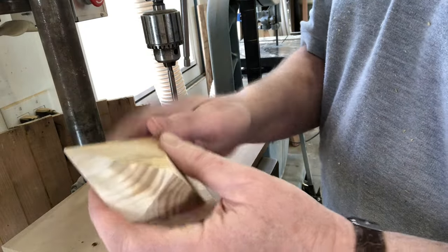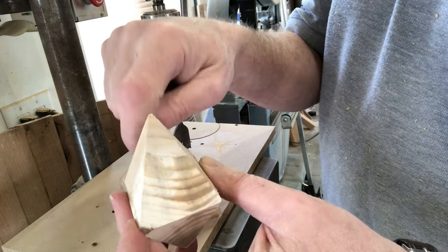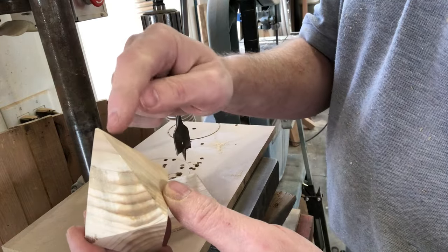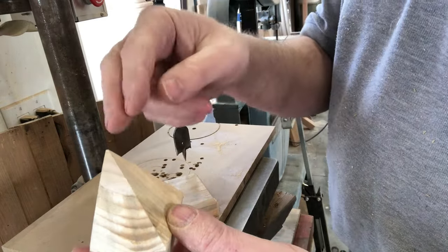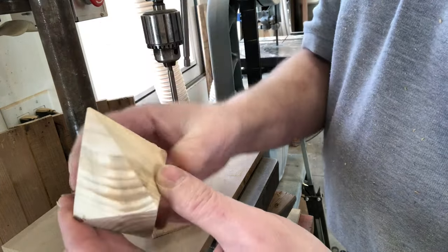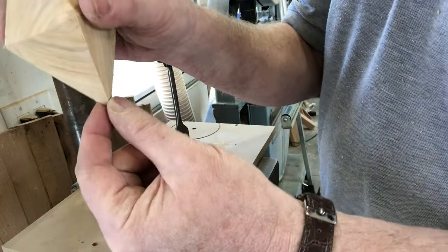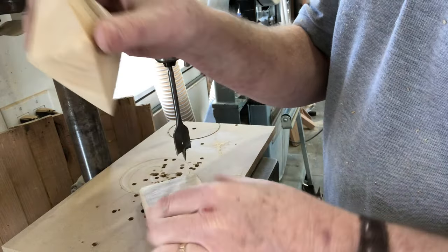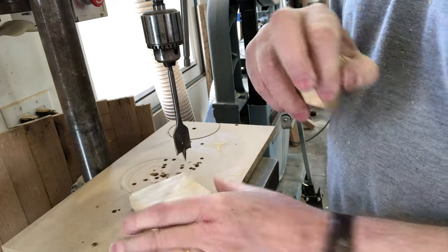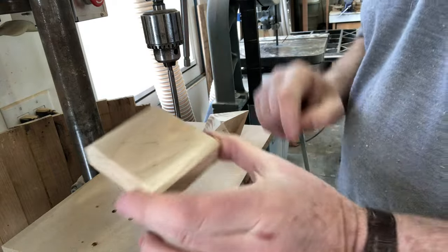What'll happen is I'm going to drill a hole through the center of this piece. Probably better to show you, but in a nutshell, drill a hole, cut the head off a screw, and then drive that screw into the little diamond. Then I'm going to flip that over with the pointy bit of the screw coming out the bottom, and I can screw that into here. A little backwards perhaps, but you'll see what I'm doing in a minute. Let me get the drill press set up with the correct bit for this.